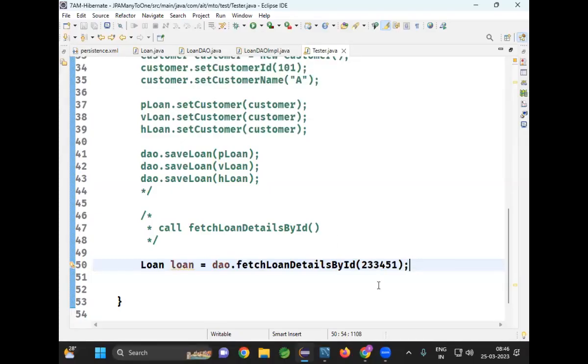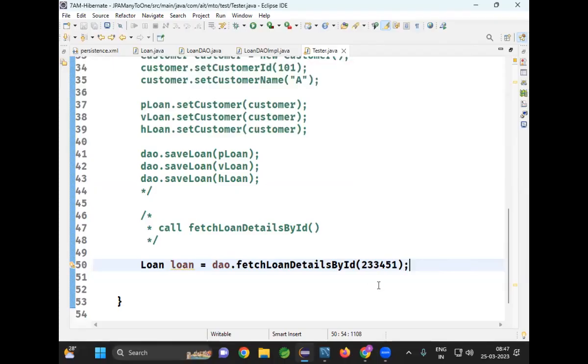Observe here. I want to select the loan object from the database, right? Which object am I selecting? Loan object. But we know we applied many to one relationship now. What happens when I'm fetching this, when I'm selecting the loan object? While selecting the loan object, what will I get? Customer object also, because what's the default fetch type?